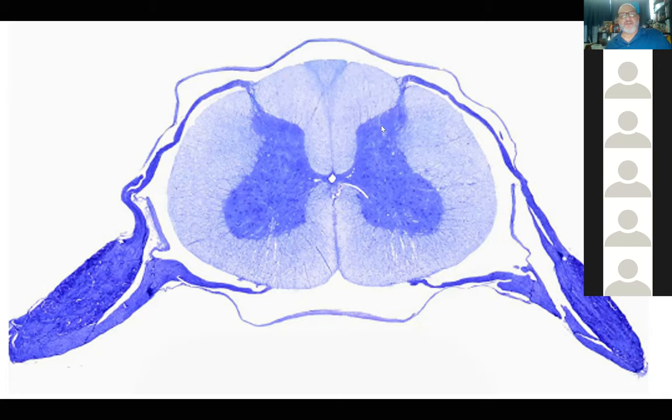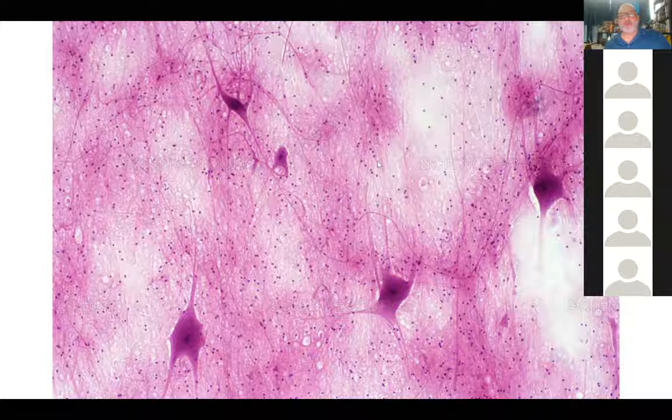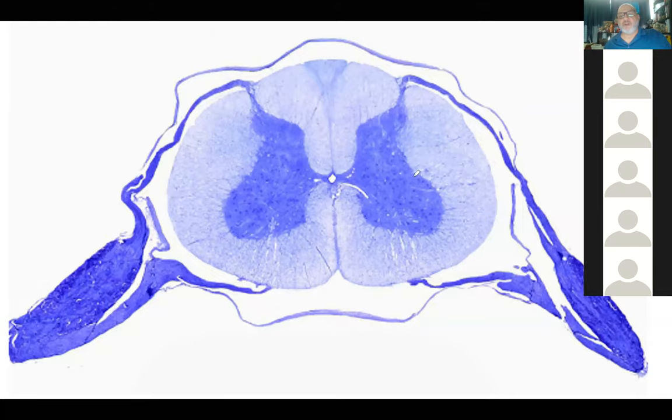Now, one of the things on your slide and on your histology that you're responsible for is a spinal cord smear. Guess how you make a spinal cord smear? You smear spinal cord? Yeah. You basically take the spinal cord and you smear it on a slide. The advantage of doing that is it breaks apart the tissue and allows you to see the cells. Now notice, let's cheat and go back to the previous picture. Notice by far the biggest structure of the spinal cord is the anterior gray horn.